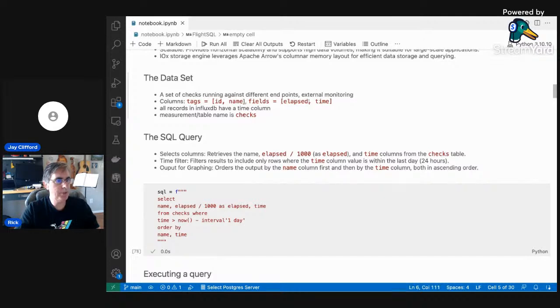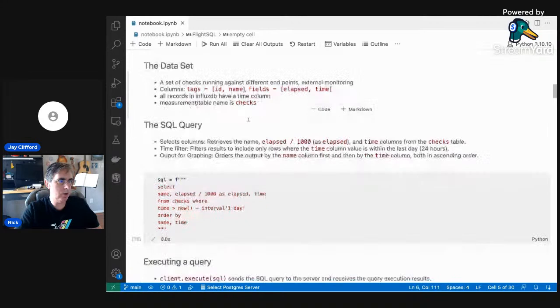So the elapsed is the time period, how long it took. That's the latency. And time is the actual timestamp. So all tables in InfluxDB have a timestamp, and it's on the column called time. There's a couple tags that I send with it just so I can know what is the ID and name of the check. There's some other data in there, but that's all you need to know for this.